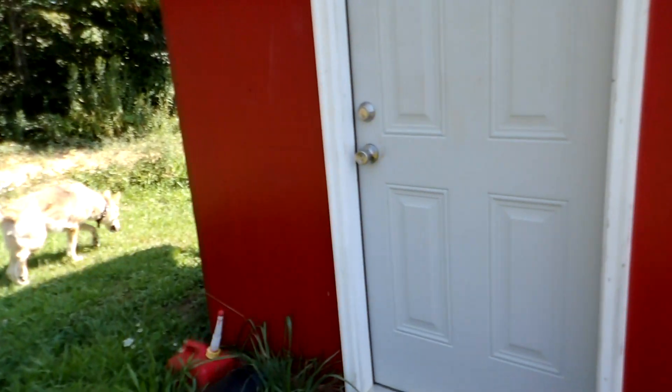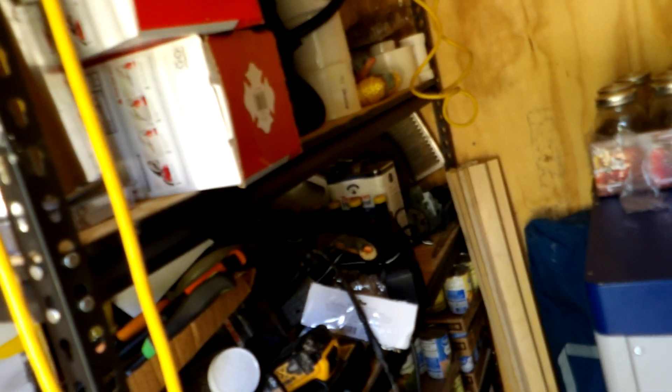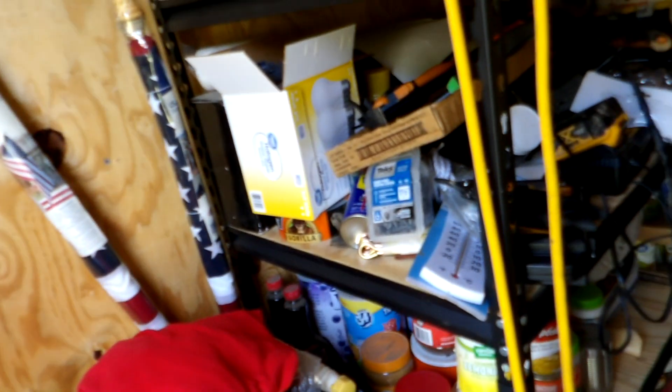I've got to get in here and organize in here as well. Got a bunch of crap just sitting on the floor, but if you look back here there's a whole lot less stuff. These are some cases of number-10 cans, stuff boxed up in those boxes, big jars with stuff stashed away. But yeah, everything is way more open now, so I'm going to reorganize in here — some of this stuff is getting reorganized as well.